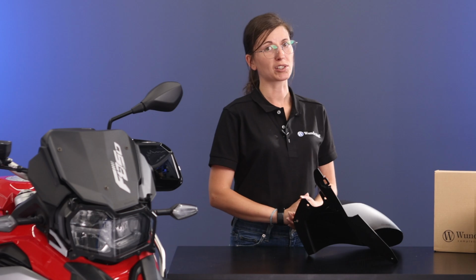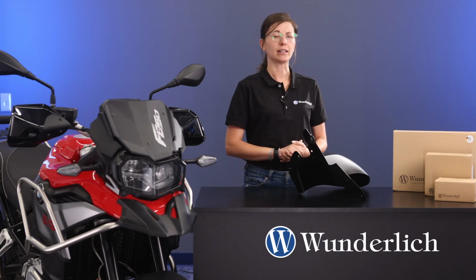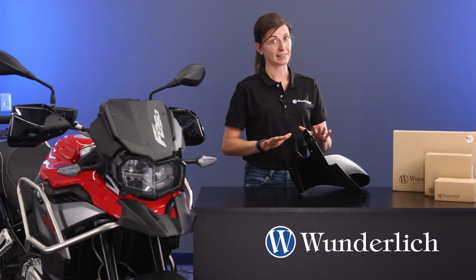The dyed-through black finish means that even after miles of punishment, scratches won't reveal an ugly underlayer. So it stays looking sharp for the long haul. It's sleek, it's functional, and it's built in small batches in the EU for quality you can count on.